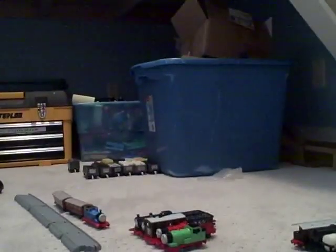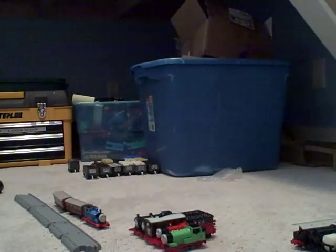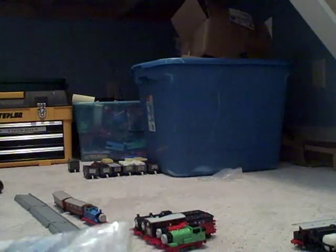There. Would you look at that? My NIB old coaches, all wrapped in bubble wrap too. That's crazy. And what's this? It's got a big flat purple thing on the back here. So that's crazy. They're really taking care of this. So I got more bubble wrap. So let's see if I can peel it off here. Come on.